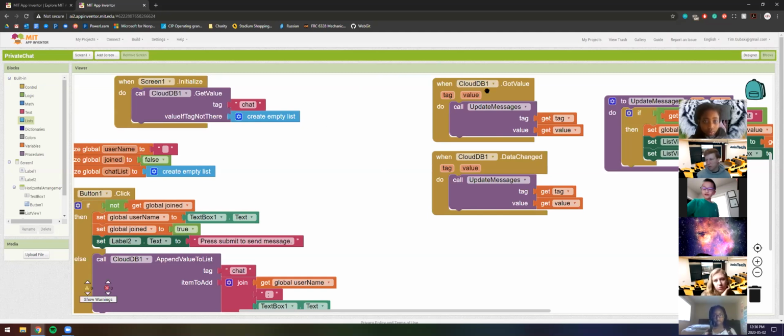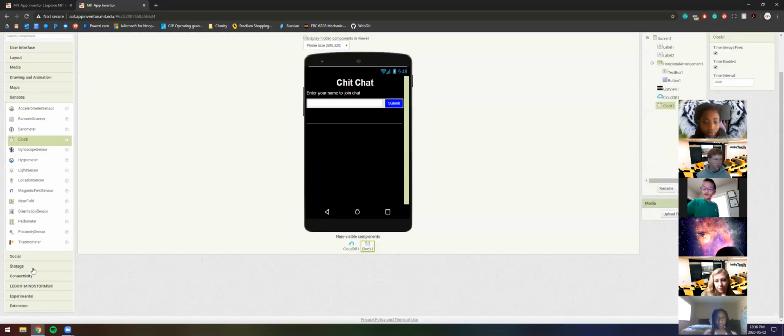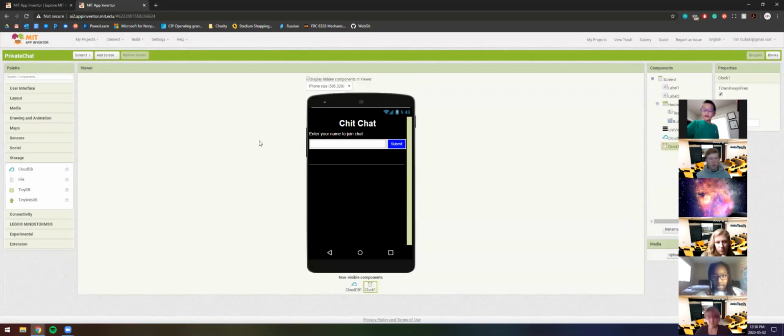For this, we're going to be using another type of database, which isn't called CloudDB. Let's go to designer. It's called TinyDB. If you go under storage, you'll see CloudDB is the first one there, but the third one, TinyDB, is what's going to allow us to store information on your phone.